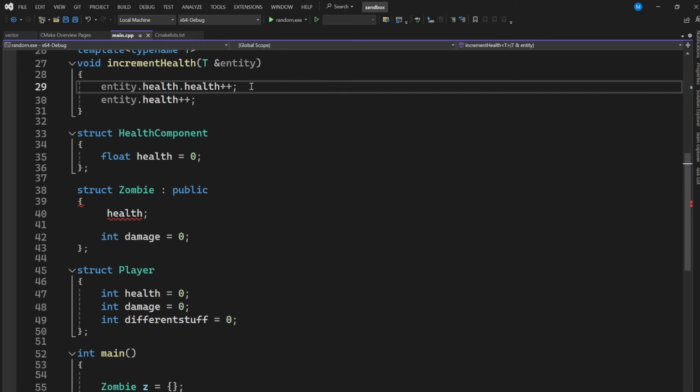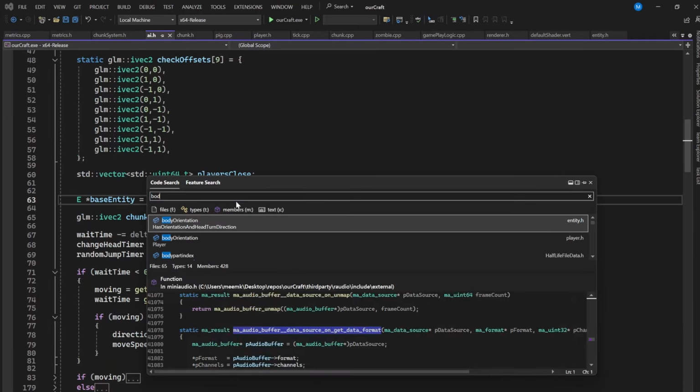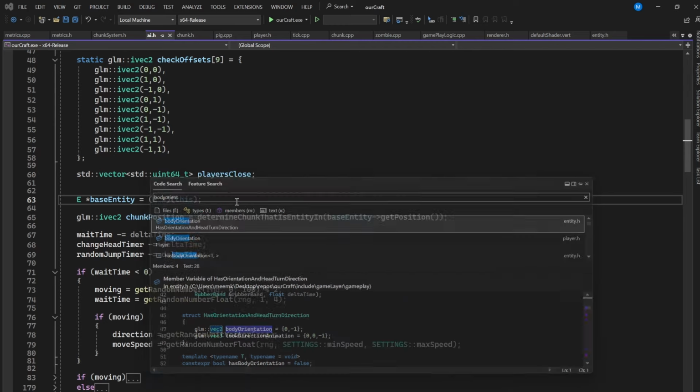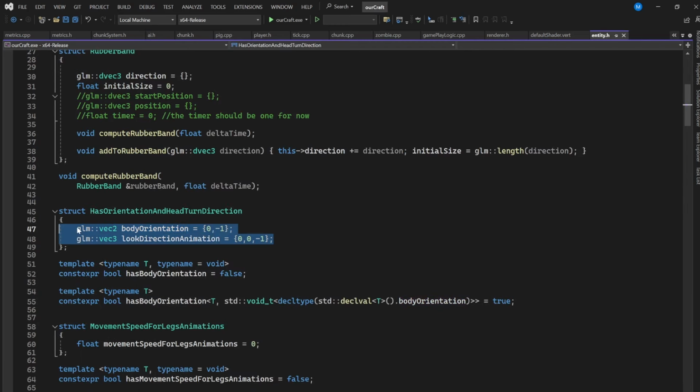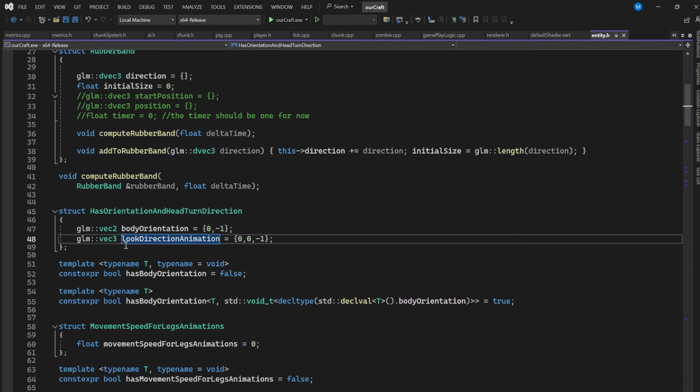So, for example, I have a component which is called, we can look at that right now, body orientation. So this is where the body is rotated in the world, and it also has the head orientation. So this is where it's looking. But I might have entities like shulkers, let's say, that don't have a head orientation.